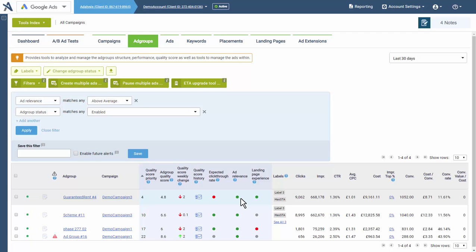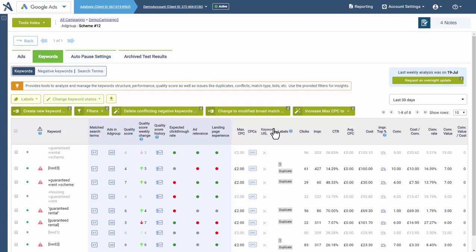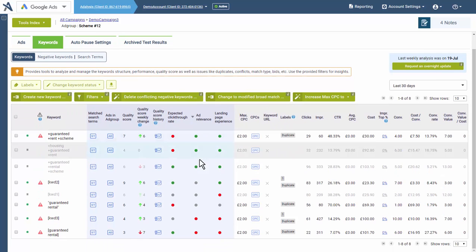And then if you see those ad groups where your ad relevance is below average, go to the ad group and look at the keywords. If we have some keywords that are above average and others below average, then these are usually in a good ad group now, and these need to be moved to a new ad group, whether that is a new one you're creating or an existing one with a more relevant ad. Because our ads are not going to satisfy, in most cases, above average and below average ones. Now, you can look at the ones that are average and decide if they need to move or not.